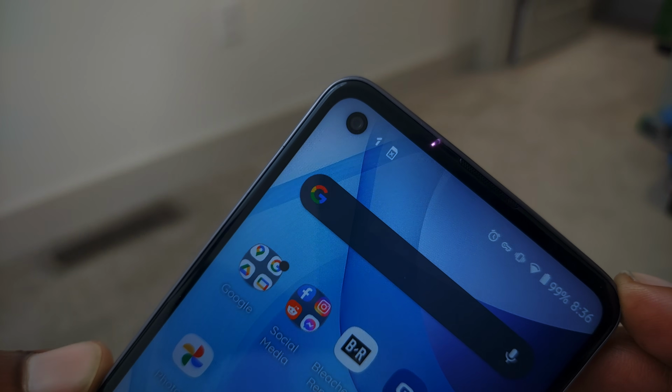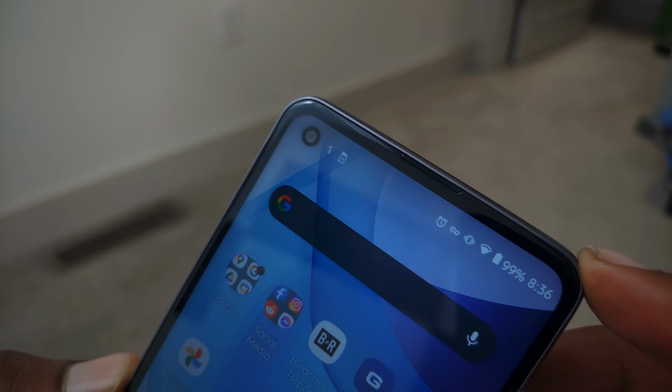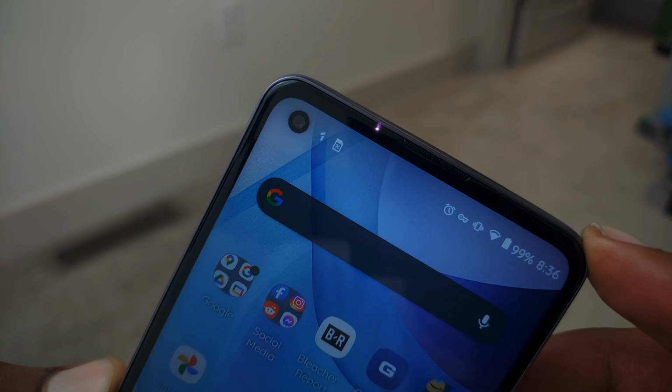Now the selfie camera, nothing to write home about. It is a selfie camera, it's 8 megapixels. It's not the best in the world, but how many phones out there really have an amazing selfie camera? Unless you got a phone that flips over from the back, as far as the rear camera, to the front. That's a mean selfie camera right there. But in this case here, the Moto G Power, if you gotta take a quick selfie for Instagram or something like that, you'll be all right. But is it the best quality?